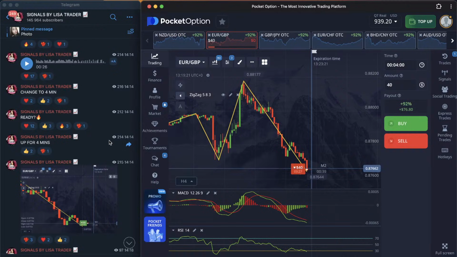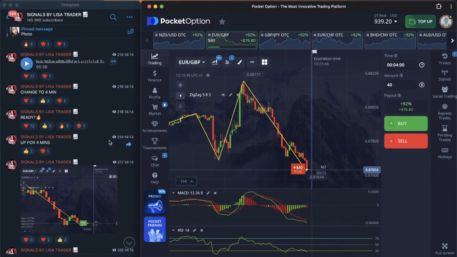So yeah guys, about the previous trade, it was kind of tricky because we can see it achieved the previous support level, started reversing in an upward direction as we waited. We opened a trade up after the confirmation, but it started reversing again in the downward direction and went lower and lower, and it even broke the previous really strong support level. So that's why I decided to open a sell trade again for 4 minutes to give it more time.